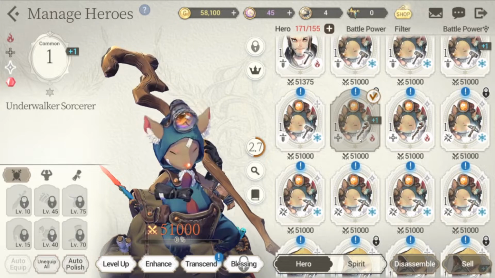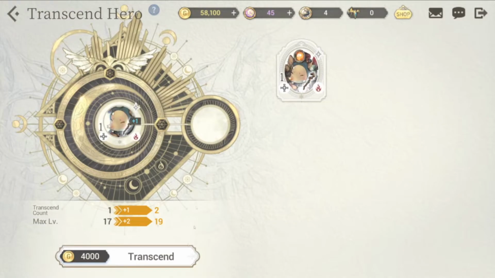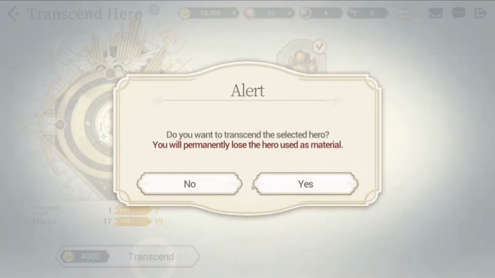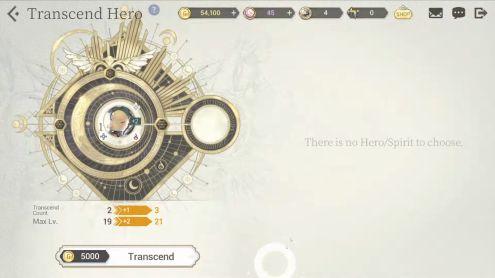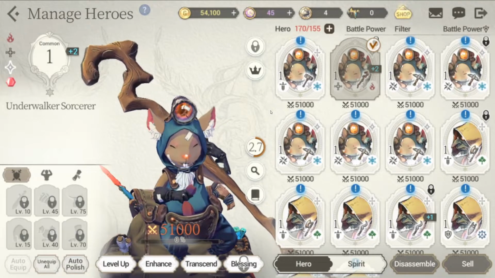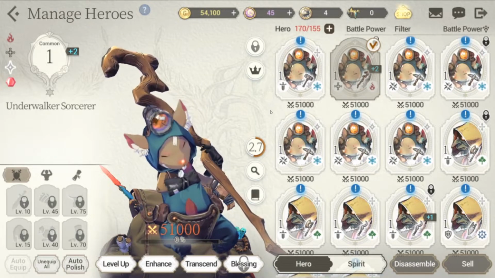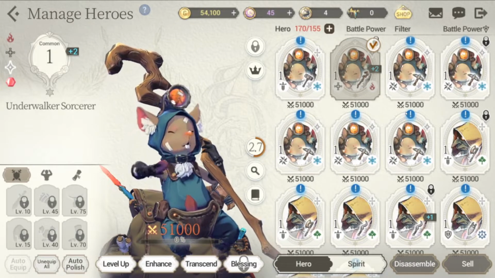So if you go and do it, let's do it with this little rat right here, it's going to cost you 4k, and then every time you do it an additional time, it goes up. So like 4k, 5k, 6k, so it gets kind of pricey, especially if you're at the beginning. So I'd say that if you're struggling with money, then you can just go ahead and sell these, because they're going to come back later, right?